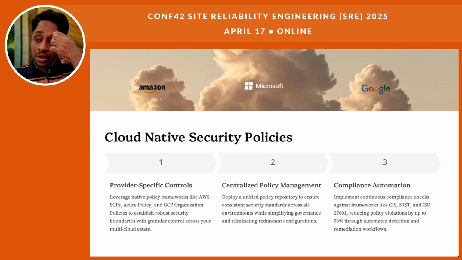We're focusing on cloud native security policies, where we're going to look at GCP org policies, Azure policies, and AWS SCPs to understand why we need them, and what centralized policy management is. A lot of these policies should be managed in a centralized way so that you get maximized value, and you automate it so that anytime a new resource goes into the cloud, it gets scanned and the policy gets enforced.